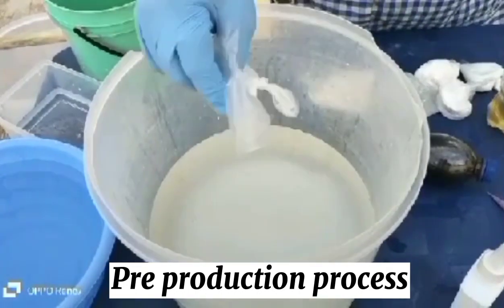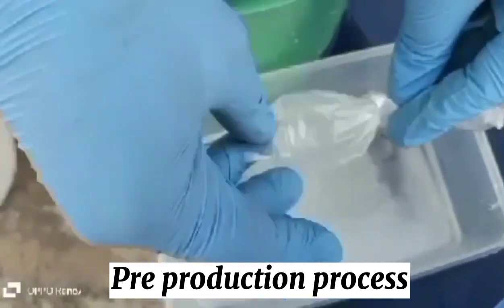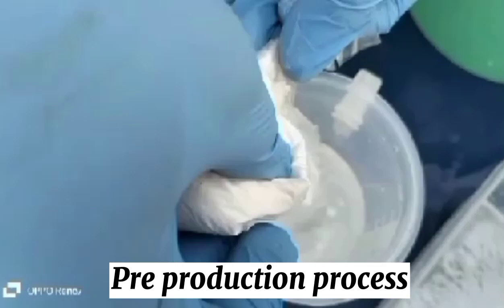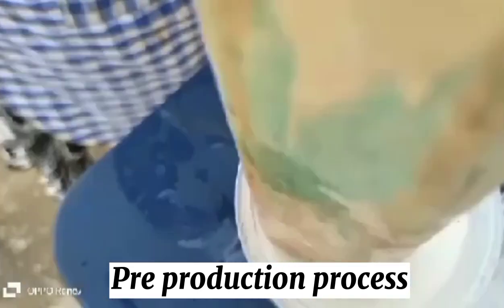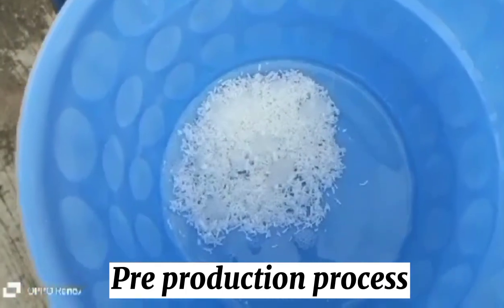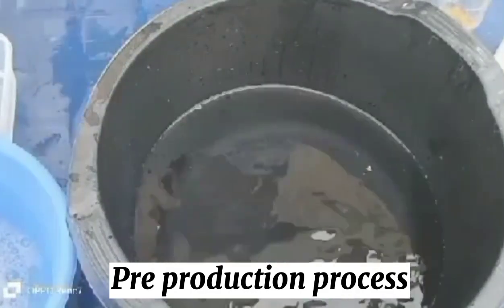I'm making this video fast because I've done this process over and over. If you have not watched the multi-purpose liquid soap or transparent liquid soap videos, please watch those. This is caustic soda — I'm dissolving the caustic soda inside half a liter of water. This is STPP — I'm putting it inside the container and dissolving it. This is my SLS, which usually looks like rice. I dissolved the SLS with half a liter of water; my caustic soda and STPP also dissolve with half a liter of water each.